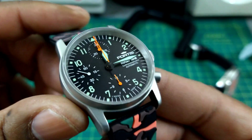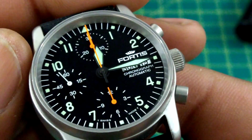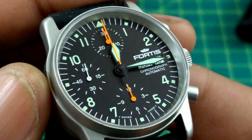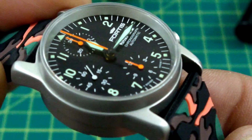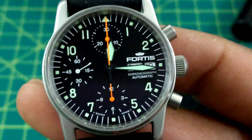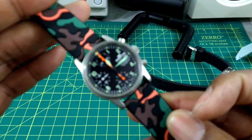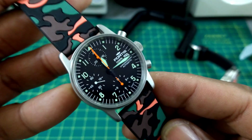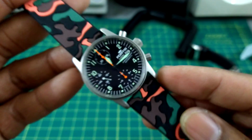And I love the Fortis dial because it's so simple and so clean and easy to read. There's not a lot of watches that can beat this Fortis bang for buck. And then when you pair it with this 35 millimeter size, I think it's just perfect for about a 7.5 to smaller wrist, all the way down to about a 5-inch wrist. This watch will do you good, and it'll have lots of wrist presence no matter what size you are.